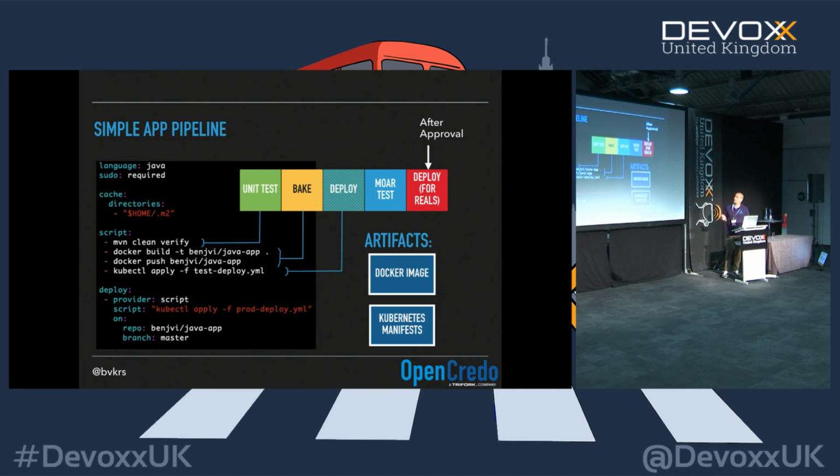Once you have that thing, you can deploy that package, like the Docker image, or maybe it's a Kubernetes manifest, to multiple environments. You'd start off with a test environment, and then you can use exactly the same thing to deploy into production. Until now, this pipeline works pretty well for simple apps, just something like this.